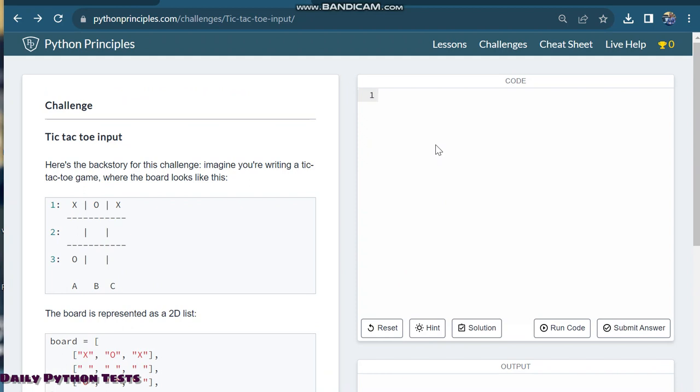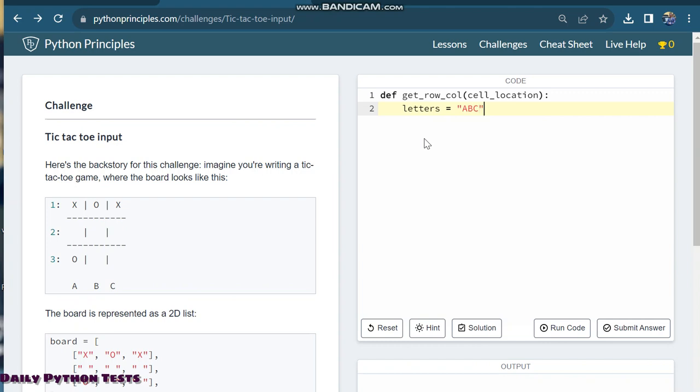Enough talking. First off, we define our function and it takes in a parameter. Let's call that parameter cell location, and that's good. Now after doing this, we have to find a way of getting what the row is and what the column is, and we have to make sure we can convert this ABC into integers, more like get the indexes of these ABC. So first thing I'll do is define those ABC. Let's say letters, and let's pass it as a string ABC.